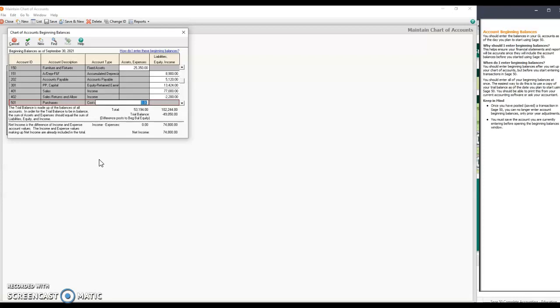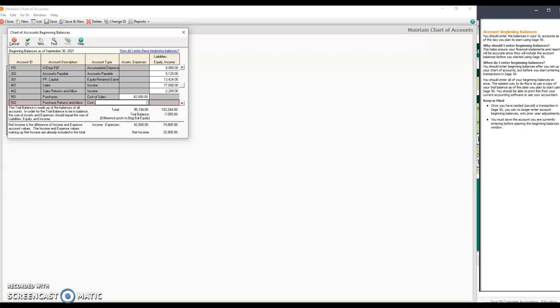Okay, now we're down to purchases, which is a cost of sales expense type account. And so that should have a debit balance, 42,000. But here's purchase returns and allowances, and that's a contra expense account. It's attached to purchases. It has an opposite balance. Purchase has debit, so purchase returns and allowance needs credit.